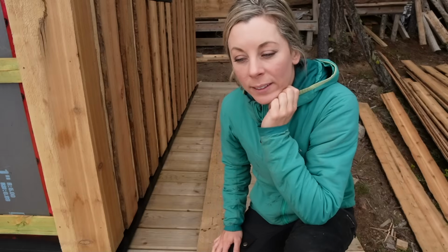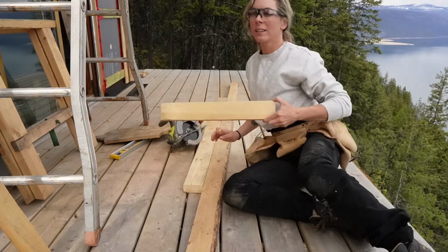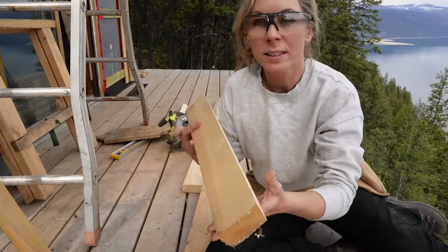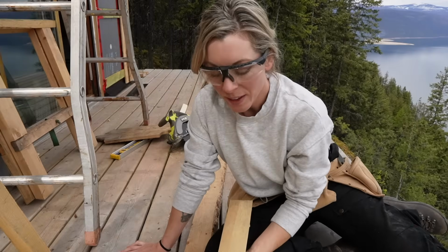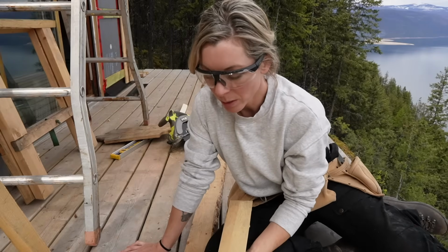Trying to find the wood for that is the tricky thing. I put it up there. This seems to be the best option. So I just kind of put a 15-degree cut on that. I wish I had a table saw to do this.